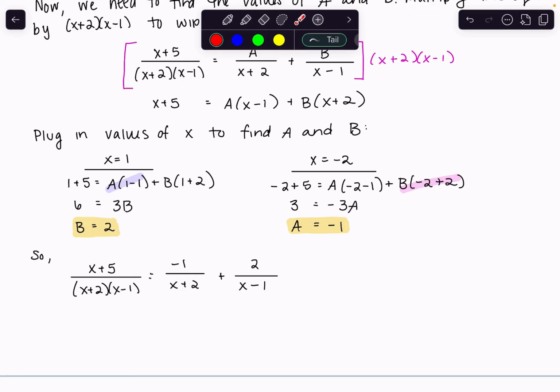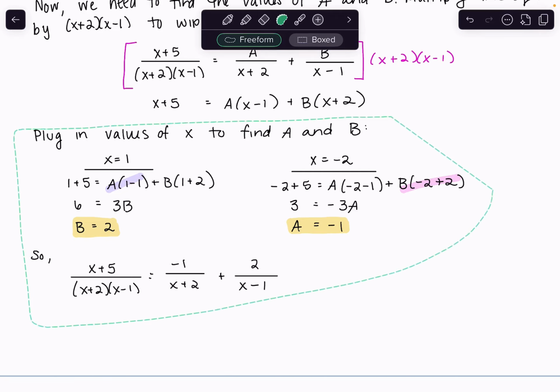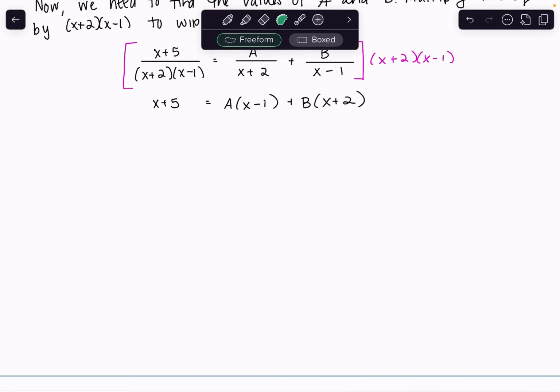What I do want to also show you is the other method, which is how to match coefficients, and you still will get the same results here. Again, I don't care the method that you use for this. It is completely up to you. So I'm going to go ahead and delete all of this and show you that second method. Okay, so method 2 is we can match coefficients.